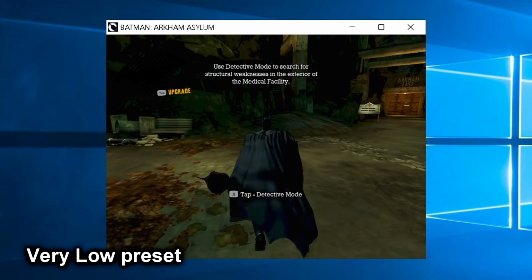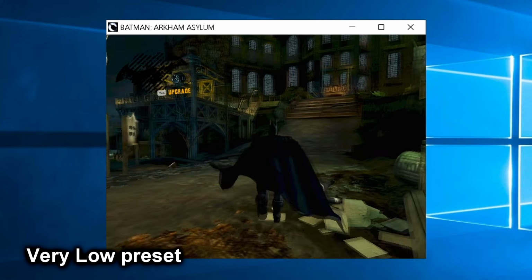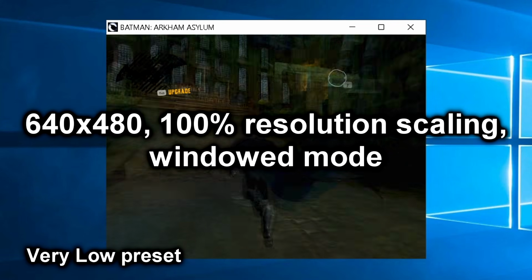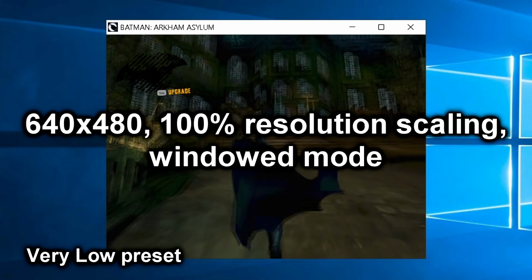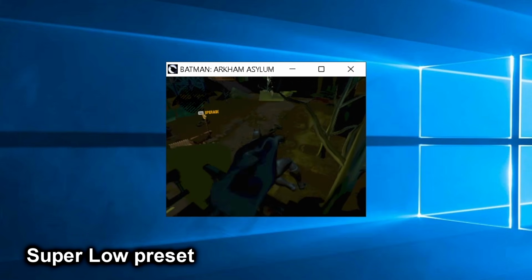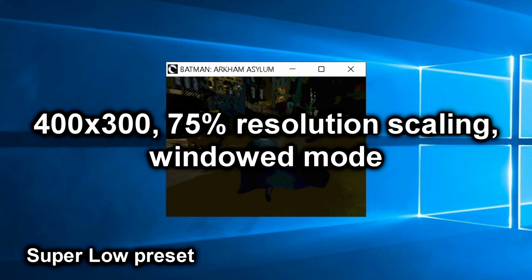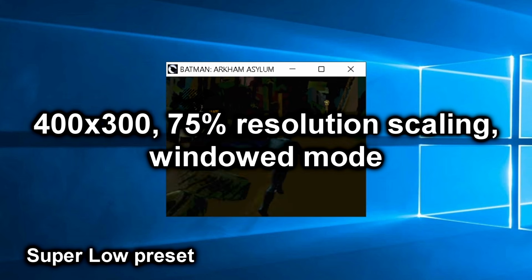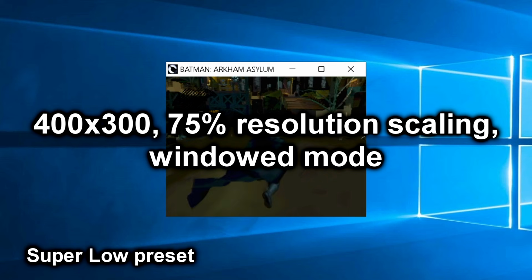By default, the very low preset sets the resolution at 640x480, 100% resolution scaling, windowed, while the super low preset sets it at 400x300, 75% resolution scaling, and again windowed mode.